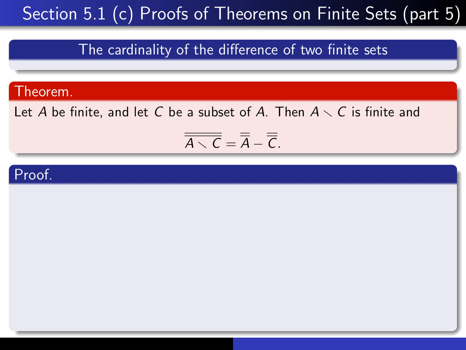The main tool that we use is going to involve that theorem we considered a few lectures ago, which says that the disjoint union of finite sets has a cardinality which is the sum of the cardinalities that make up the union. So how could we use that here? The idea is to make use of this subset C in order to write A as a certain disjoint union.